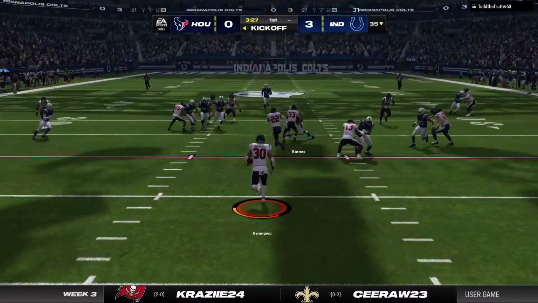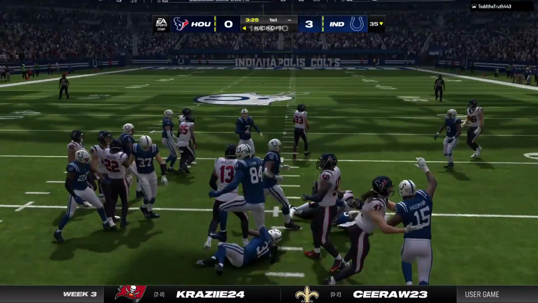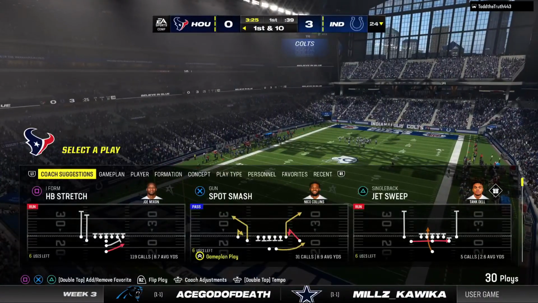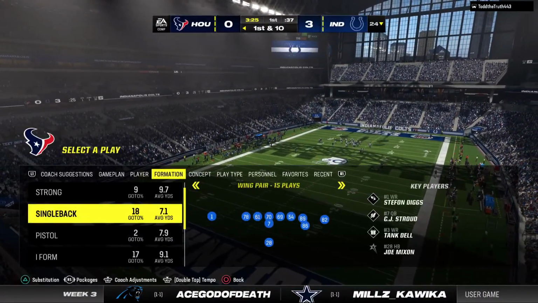Kene Nwangwu now out of his end zone. And he'll be stopped right around where he would have been had he gone down to a knee, maybe a yard shy of there at the 24.